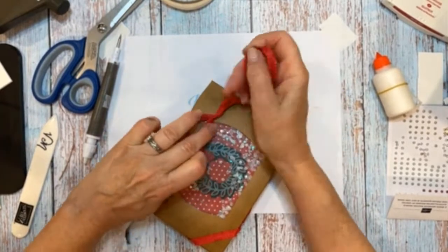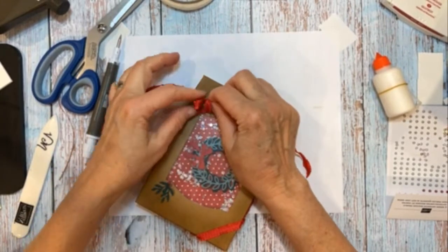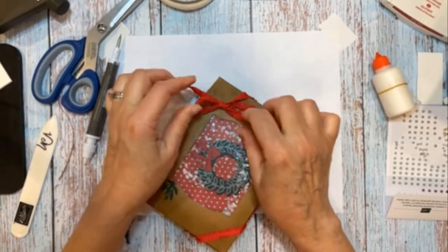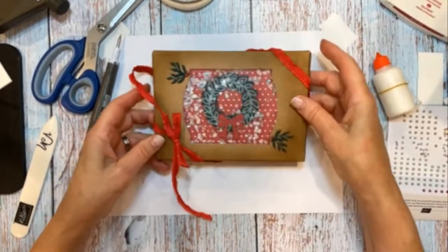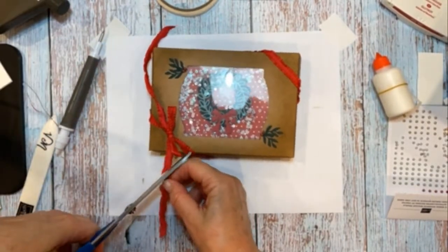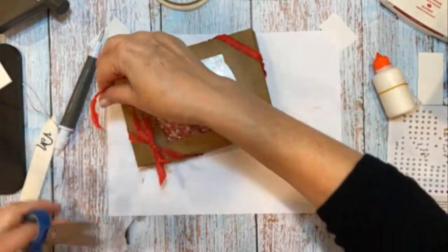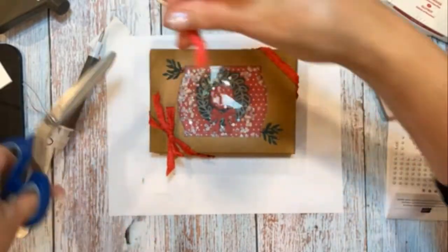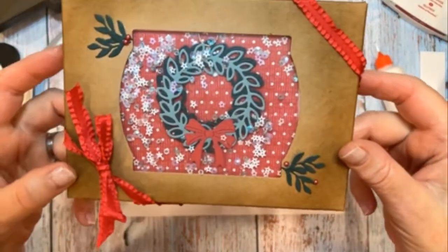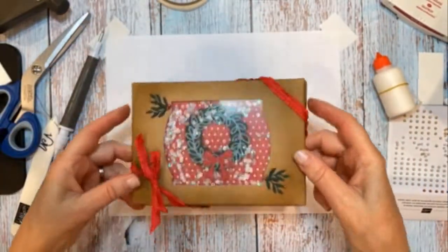Oops, I lost it. Let's do this again. So these would be fun to create with a scene, with little trees. There's a tree punch, the evergreen tree punch. Put them down in the bottom. You could even do that barn set, the barn stamp set and the dies. Could do the barn in the background, and all kinds of fun things you could do with this. So there is our box. Isn't that pretty? It'd be a nice, pretty box for a Christmas decoration.